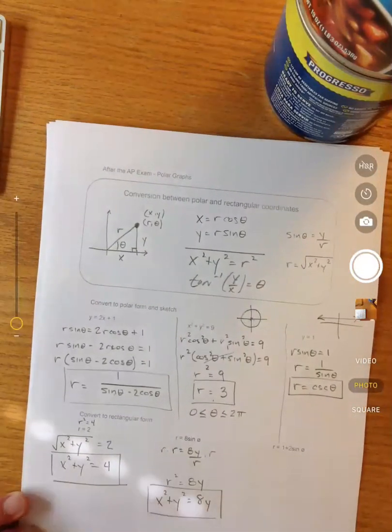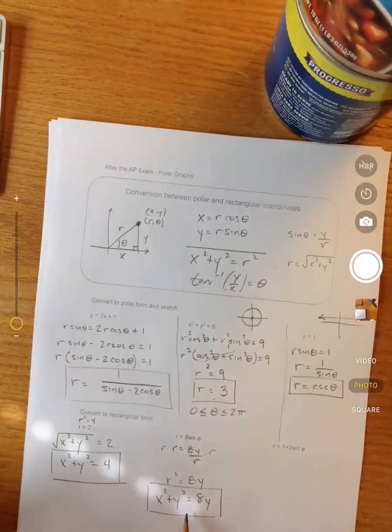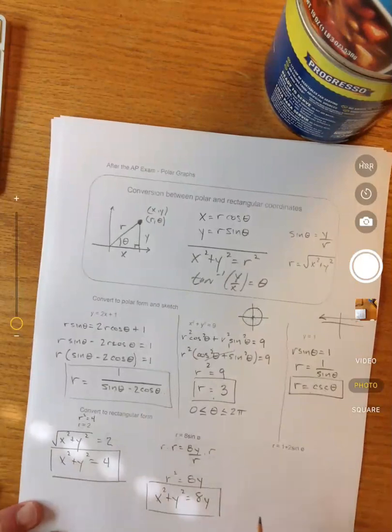Just like I was happy with this last one, I'm not solving these explicitly because sometimes they can get a little bit difficult. In fact, at this one, if I actually wanted to see what was going on, I wouldn't solve it explicitly, but I could do a little bit of completing the square to see what was going on in that graph. In fact, anybody know what this graph is? This is not a circle.